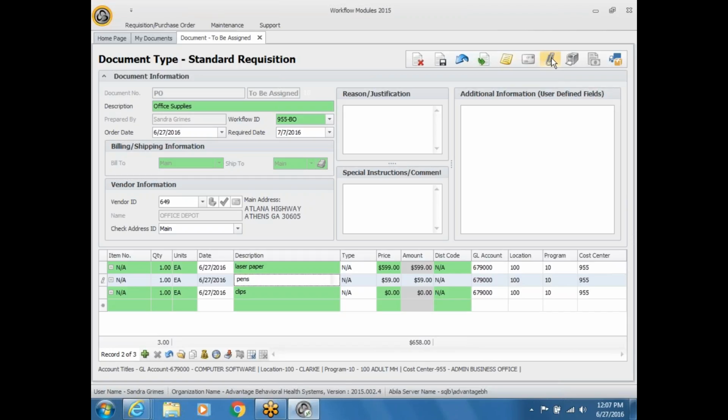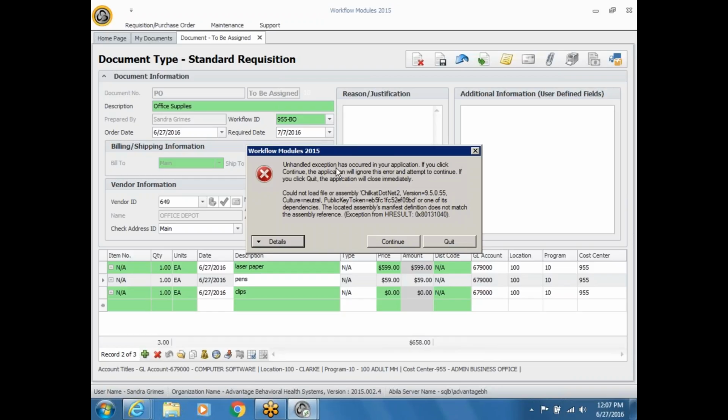Okay? By clicking on the attachment, it will bring up this dialog box. We're still working with MBT on this error message. But it will bring up a dialog box. So does the attachment work? Yeah, it works. It works, but they have to just update a file on the server, and that's where. But it will work. Other people are using it, and it's fine. It's just something on the server that we have to correct. But it does. Okay. It will work July 1st when you get into the system to use it. That attachment will work for you.